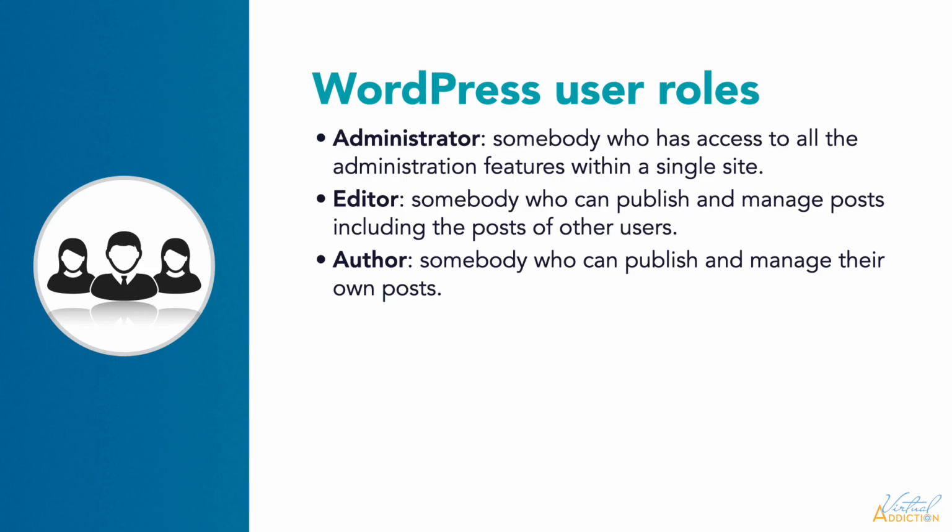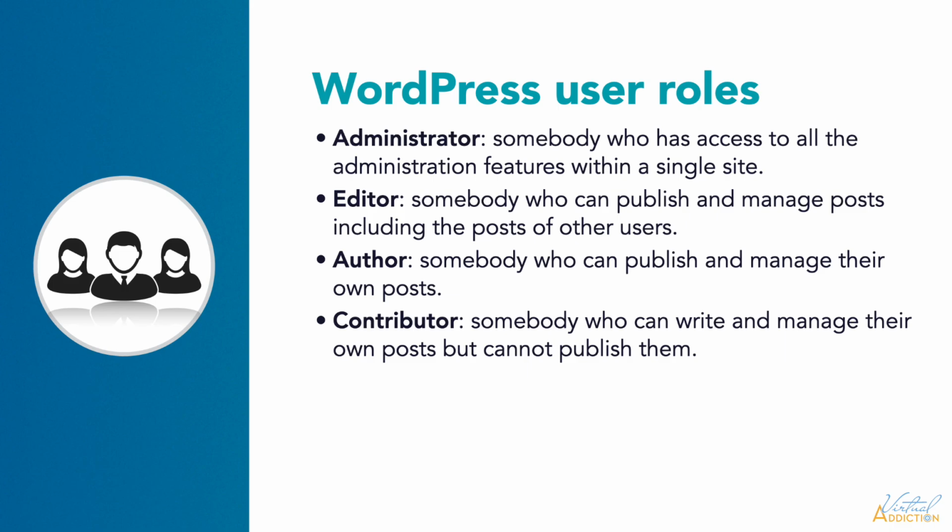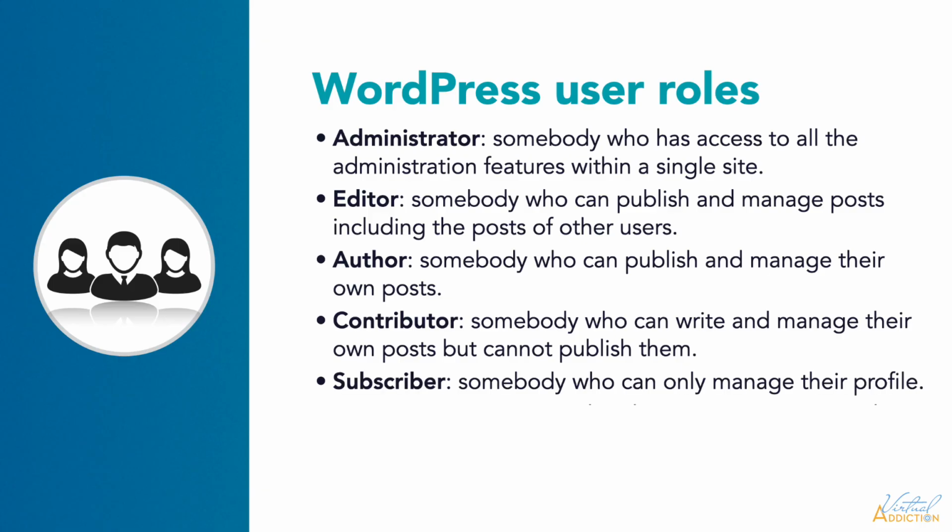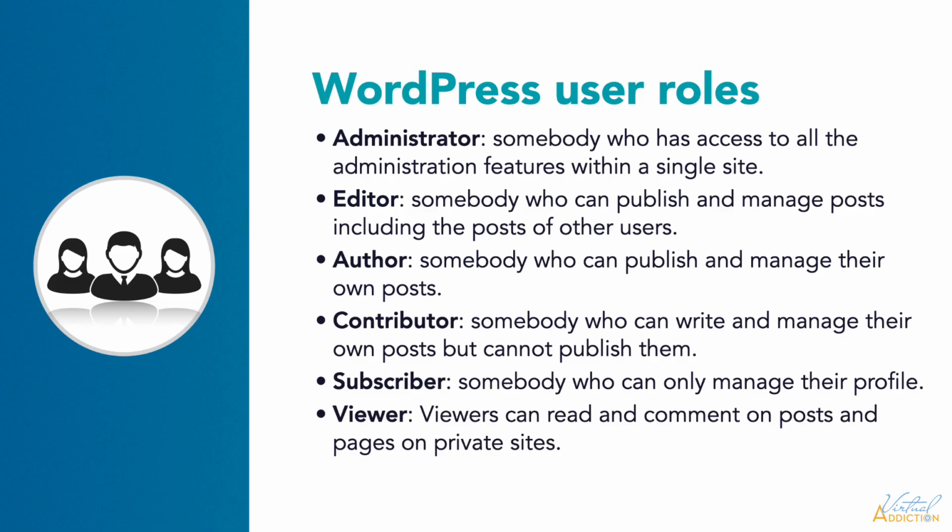An author can write, upload media, edit, and publish their own posts. A contributor has no publishing or uploading capabilities, but they can write and edit their own posts until they are published. A subscriber is a person who subscribes to your site's updates. And finally, a viewer, which isn't an official role, is somebody who can read and comment on posts and pages of your website.